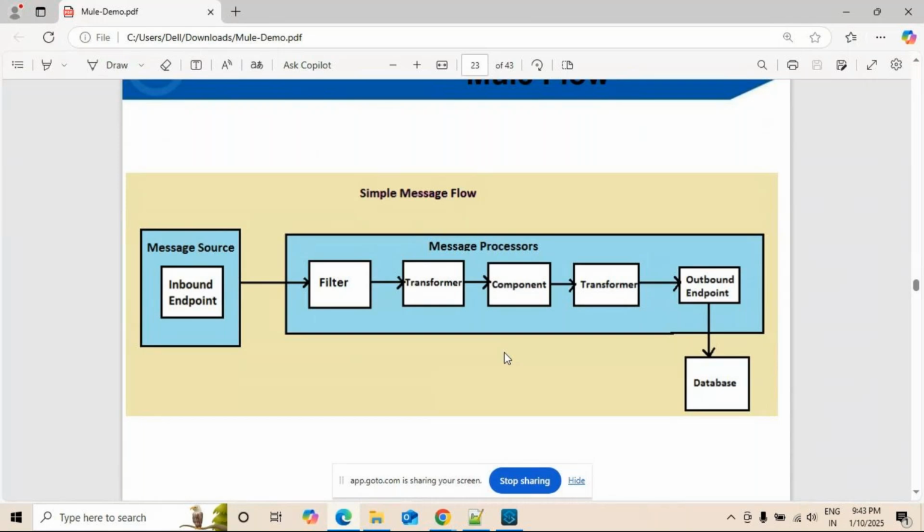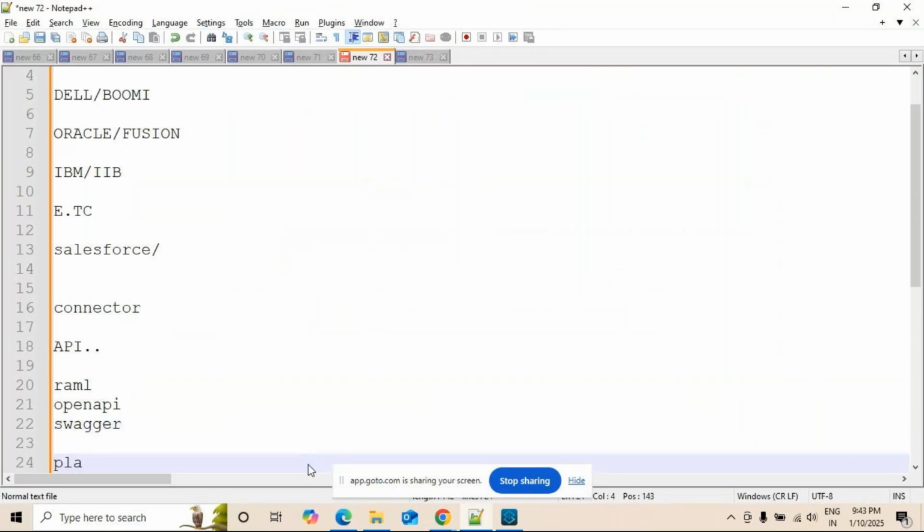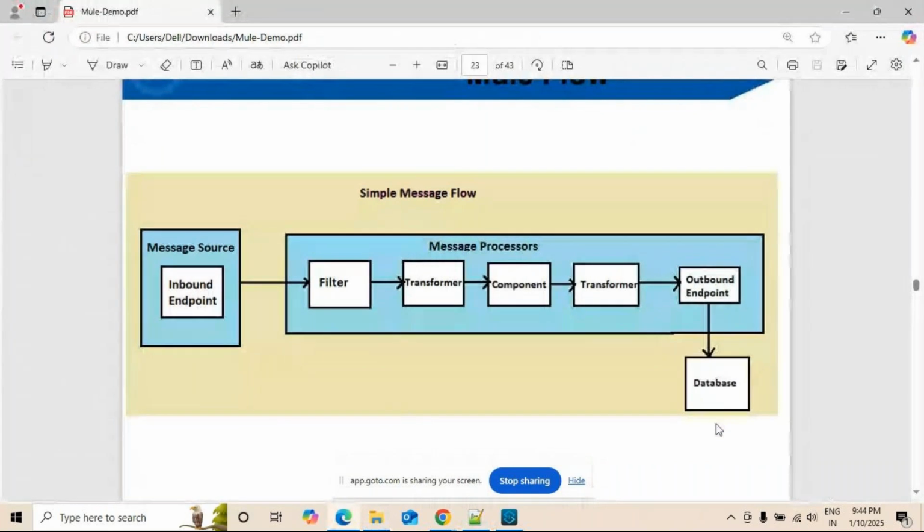First of all, inside the tool, we are developing flows. How are we going to develop flows? We have palettes. We drag a palette and do the customization, then drag the next palette, do the customization and transfer the data on. How can I know what palette is required to do the transformation or to integrate the applications? That is in the training session which I'm going to explain first. So the combination of palettes is nothing but a flow.